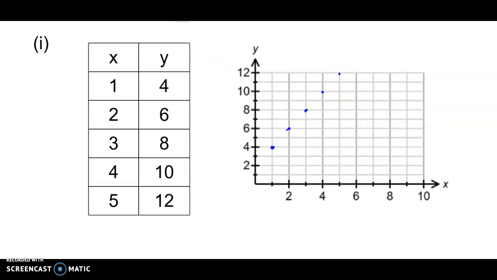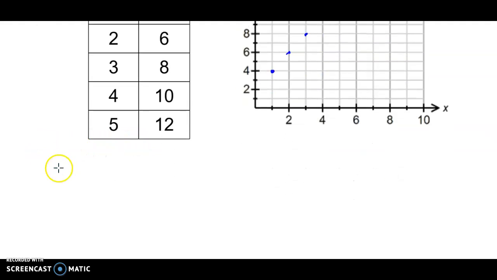So we grab our ruler, our straight edge, and we can put it all along these points. And I can take one straight line and connect all of those points if I needed to. So I can look at that relationship and say, because those points lie on the same straight line, then our first question, part A, is yes, it is linear. Let's grab our pen. A, it's linear. Part B, if it is linear, describe it and write an equation.